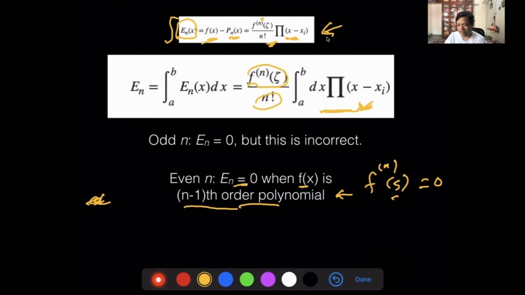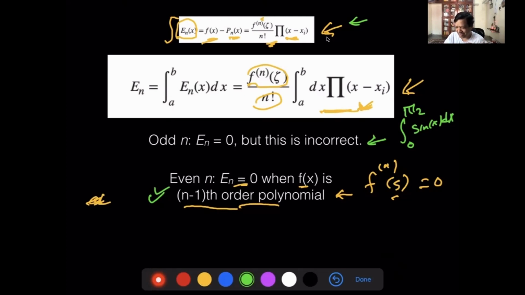So that is the proof of the statement: if I have n points and your function is an (n minus 1)th order polynomial, then your integral is exact. This part is proven. Everybody is happy, but of course, I did not prove this result, so let's take it as a known result. Now, with odd n, this tells you that any function will give an exact result, which is not correct, right? If I have the integral from 0 to pi by 2 of sin x dx, and I take 3 points, I am not going to get the exact value.